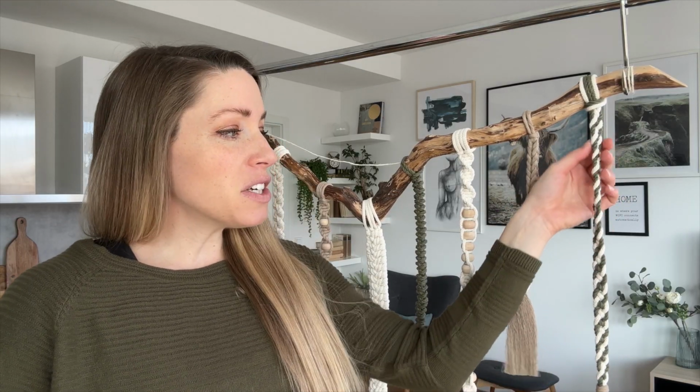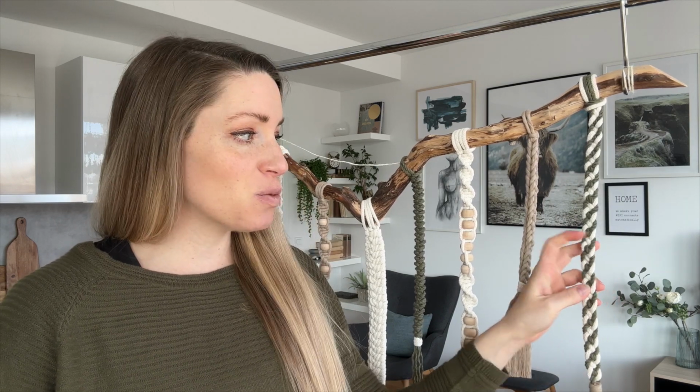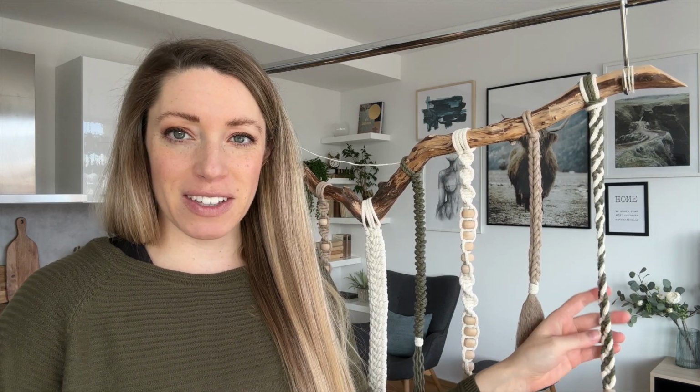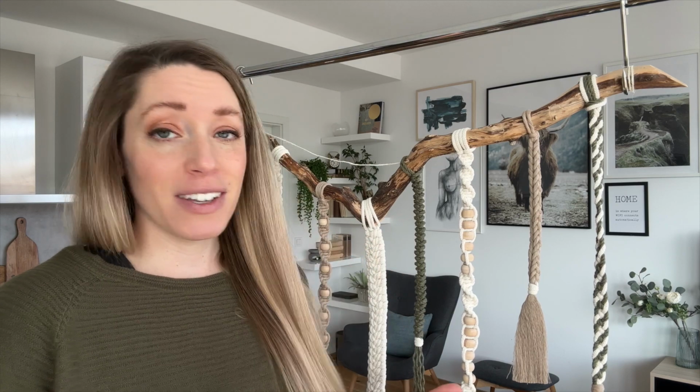So I finished the 4-strand braid. As you can see, for some reason, it's twisting on me like that. Like it doesn't want to stay straight like this. There's just that twist, but I guess I'm okay with that. And actually, I finished the entire piece. And here are all the finishing steps that I did.